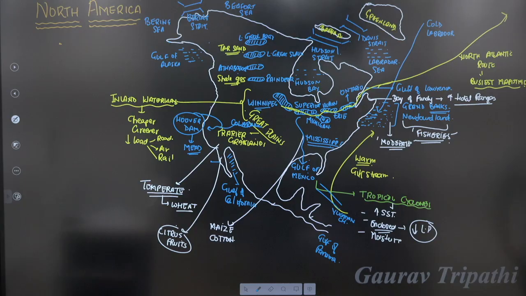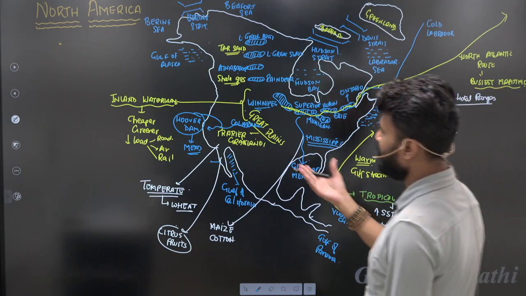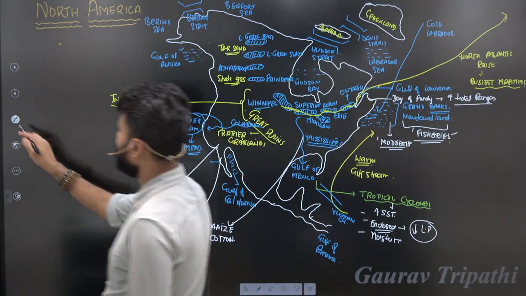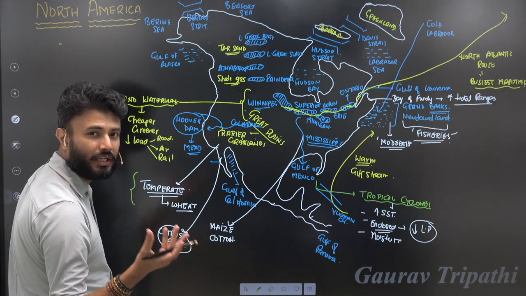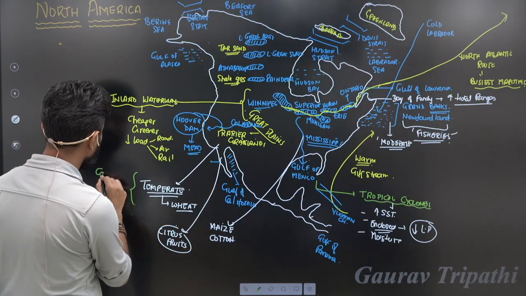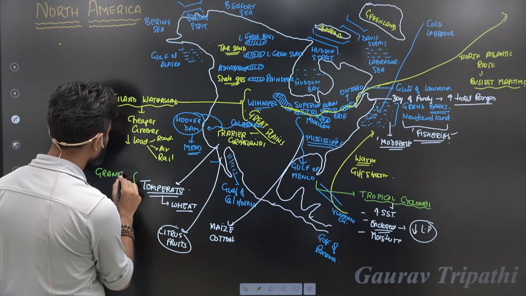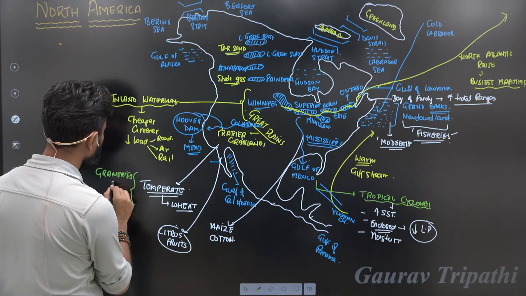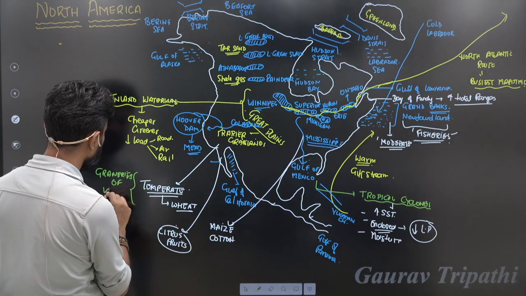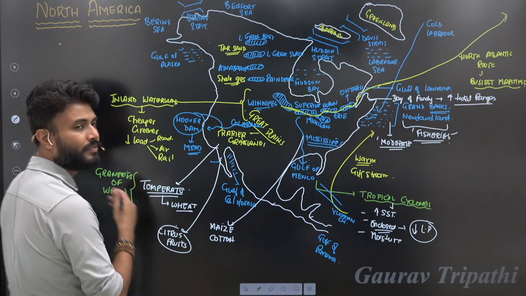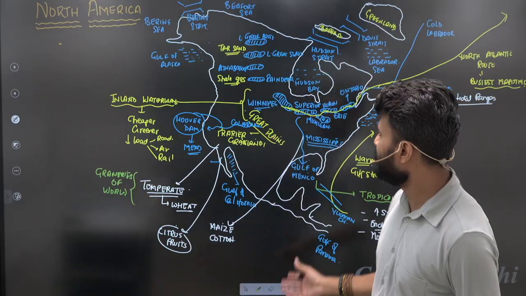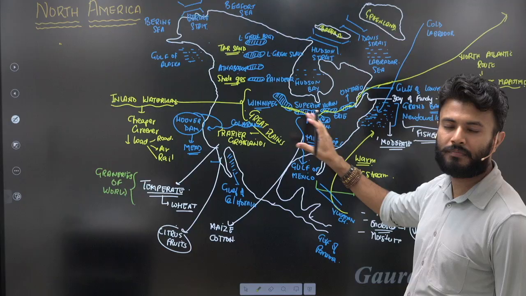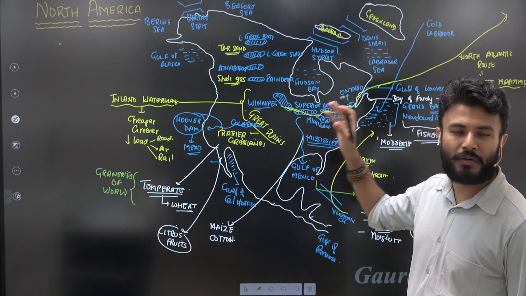So these were some of the important areas which I wanted to discuss. The prairies, the temperate grasslands, are known as the granaries of the world because they grow a lot of wheat. Fine. Temperate grasslands are granaries of the world. So these are some of the important features, that is, important water bodies, important resources, important mountains, peaks, etc.